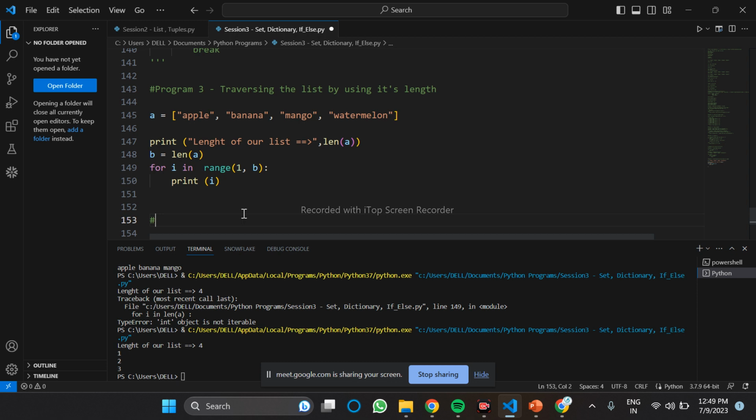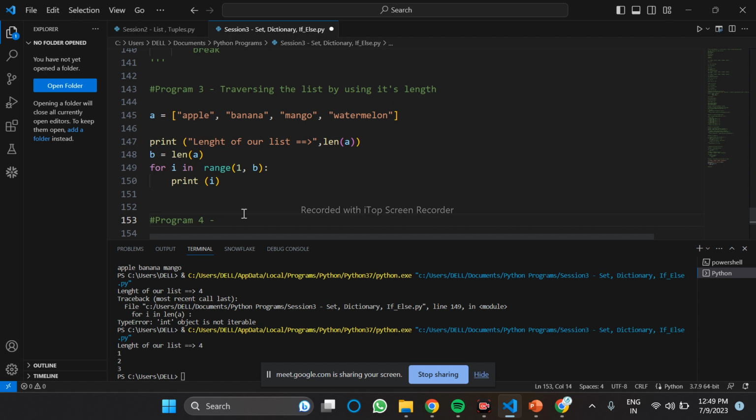For example, there is a need, just writing a very simple program. The need is to write a dynamic table, like table of 5, table of 10, table of 20, or whatever you want. For that the best approach would be to utilize a loop.